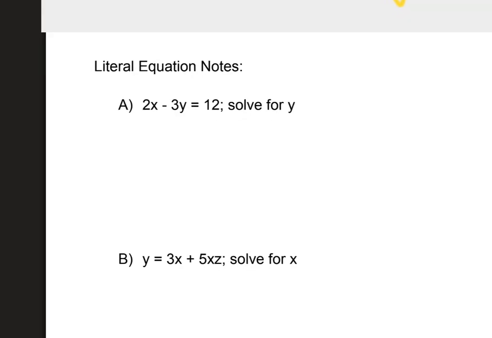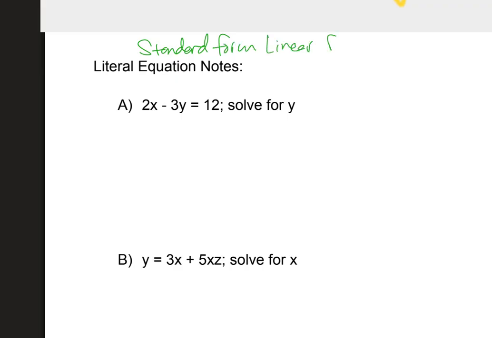This first one is going to be useful when we're trying to graph. This is the standard form of a linear equation or linear function. You might be thinking, I know it more as slope-intercept form, y equals mx plus b, but the standard equation is really ax plus by equals c. Isn't that kind of what we have? So why would you need to solve? Because maybe you'd rather do it this way, because maybe you know how to graph this immediately.